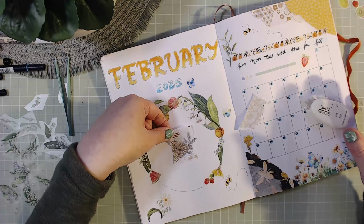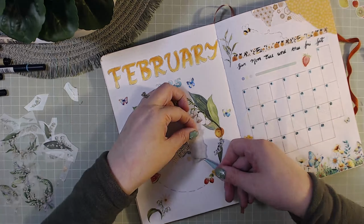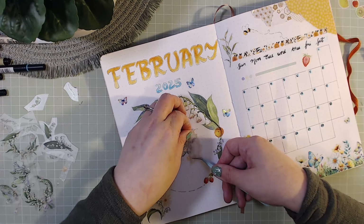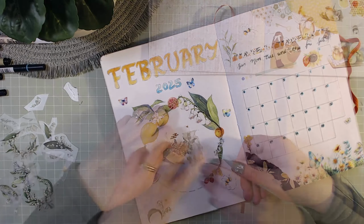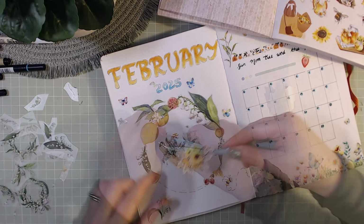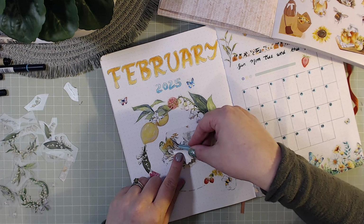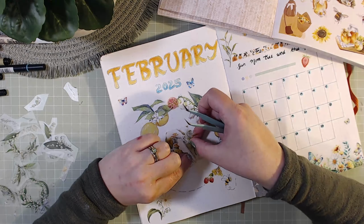I'm covering up the bird stamp here. It was my opinion, and my husband's too, when he looked at it, that it just wasn't quite working, so I'm putting together a little collage. I think I might have gone a little overboard and did a bit too much, but I do like the end result. I'm not sure that it's better than the bird or having just left it empty, but it still looks good, I think.